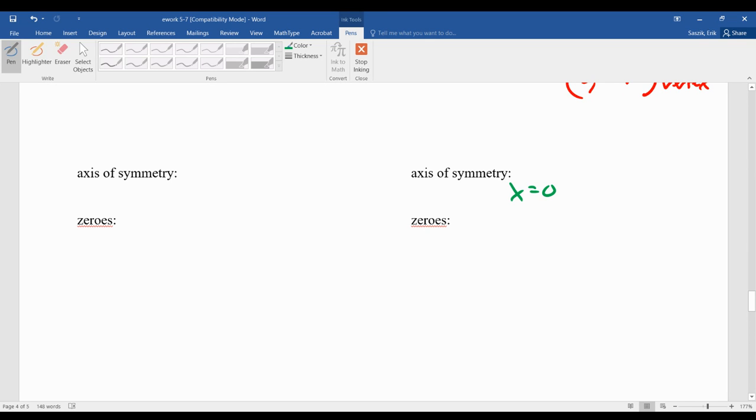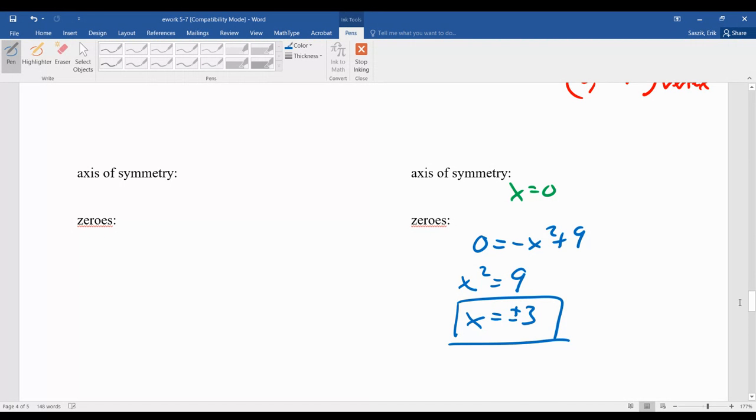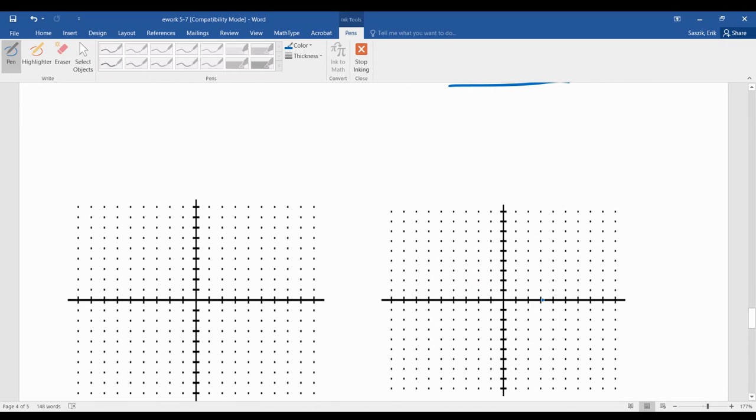Let's go ahead and find the zeros here, and then we'll do the graph. So 0 equals -x squared plus 9. Now remember, there's no b term here, so we can actually solve this using the square root method. Get x squared by itself. I'm going to move the -x squared over here by adding it. So I get x squared equals 9. Take the square root, and I get positive or negative 3. There's positive 3. There's -3. Those are the two solutions.